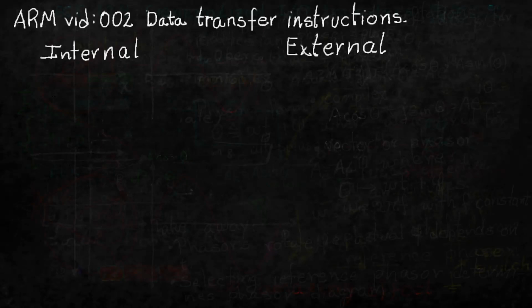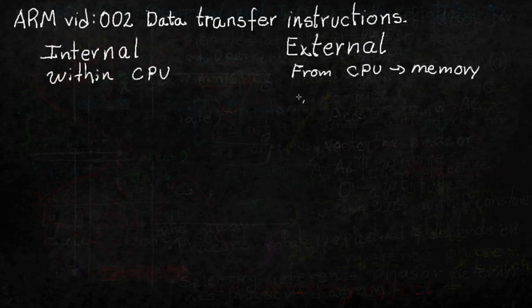One of the most common operations any assembly language programmer will ever do is data transfers. There are two kinds, internal and external. Internal data transfers are those that occur within the CPU. For example, when we copy a register onto another register, that's one case. And the external are when we copy data from the CPU to memory and from memory to the CPU. And in this case, when I mean CPU, I'm talking about the CPU registers.